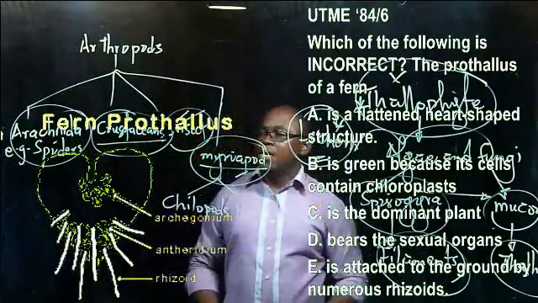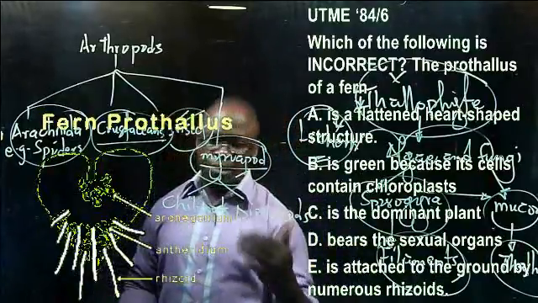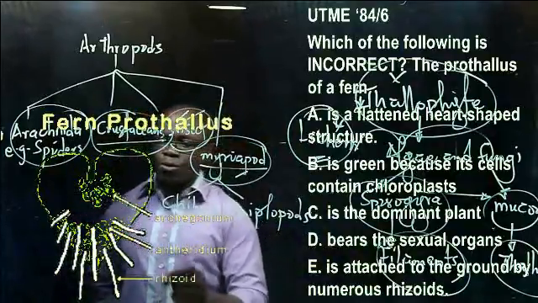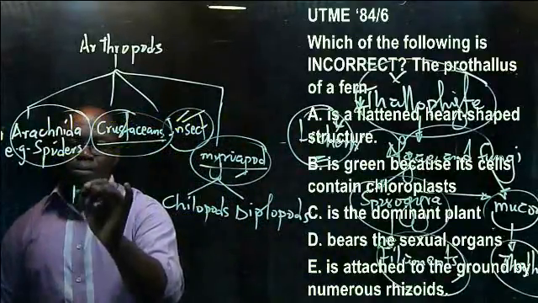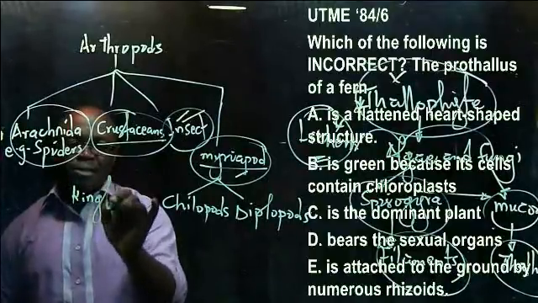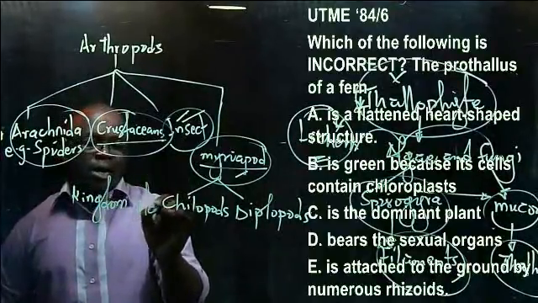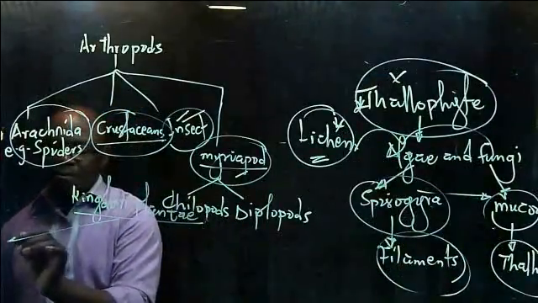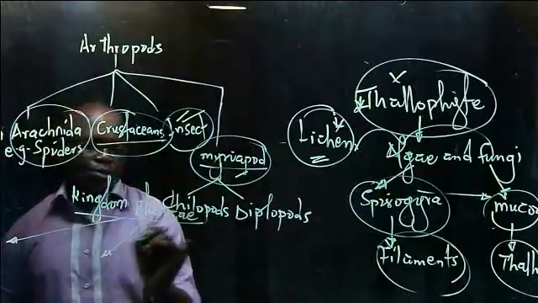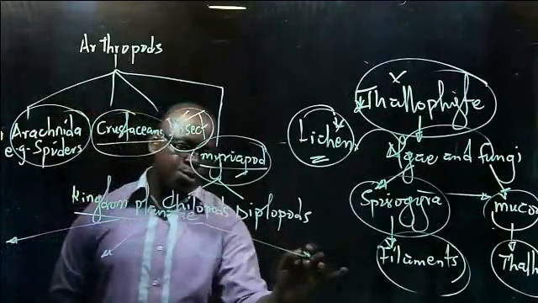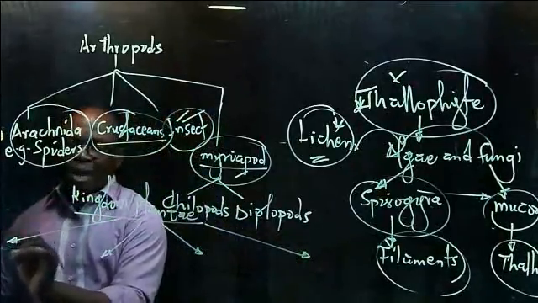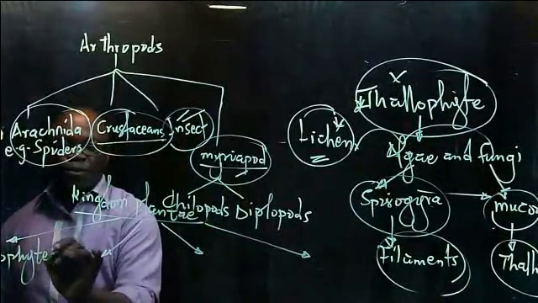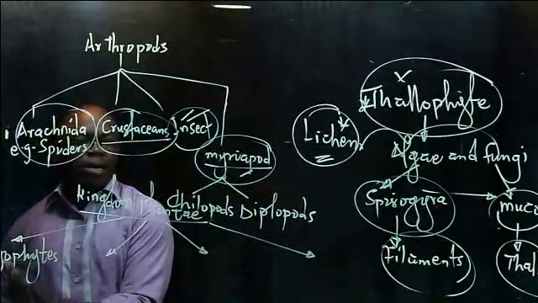Now, also in our previous series of lectures on varieties of living organisms, I was able to differentiate between the various classes of plants to a large extent. I can still remember I gave a chart like this, Kingdom Plantae, where I told you we have 4 different groups. I told you the first group of plants, we call them the bryophytes. Those are the first group of plants. And the examples I gave you were liverworts and mosses.